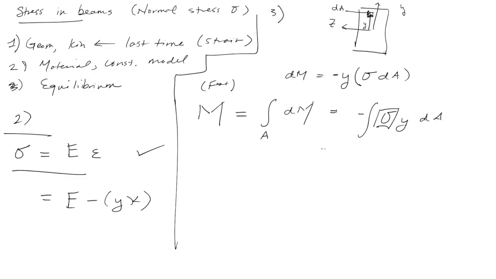Let's go ahead and plug in our definition for sigma here, which is minus another minus kappa E y y dA. The minuses cancel, y squared, we assume constant curvature, constant material properties, y squared dA. This is just the standard moment of inertia about the z-axis. That's very important, because we're measuring bending about the z-axis.